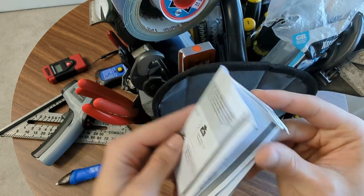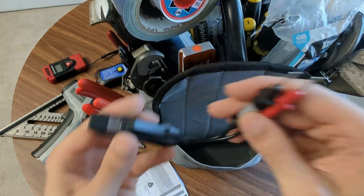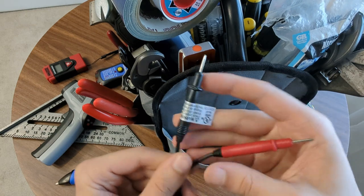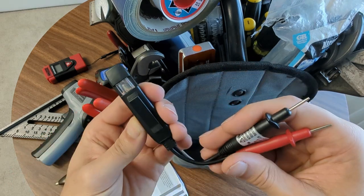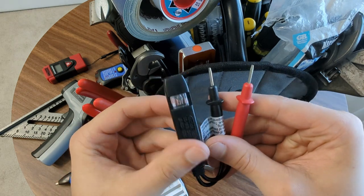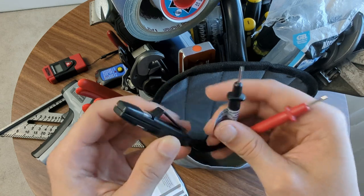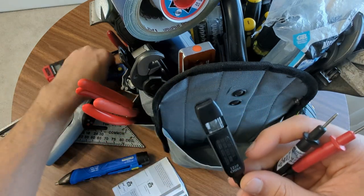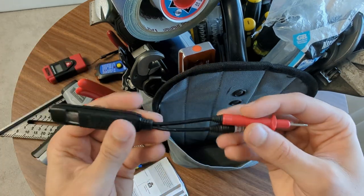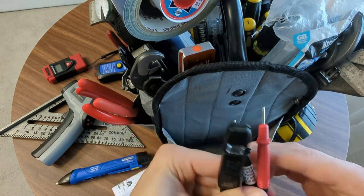This is a very similar thing - just tells you whether or not something has power. If the light comes on with these two probes, it just tells you if there's current power. This was my first one when I was testing outlets, but it didn't give me the results I really liked. I will typically use this for batteries and stuff now more than anything, because I have a dedicated outlet tester. I don't use it as much anymore because I have proper electrical meters now.